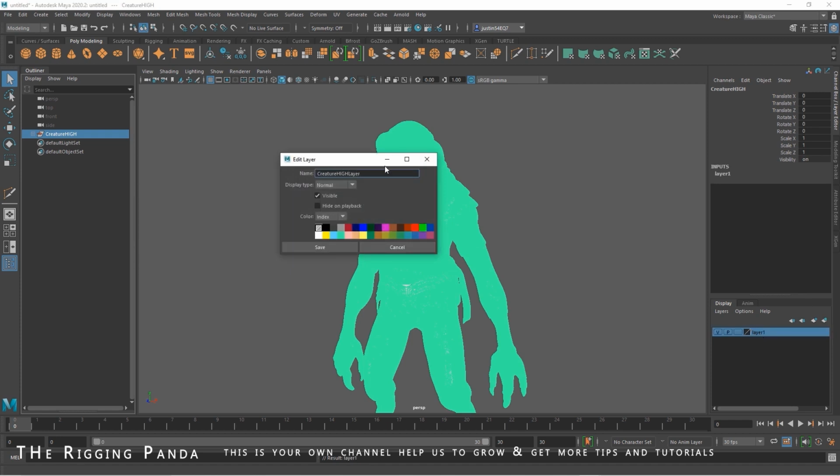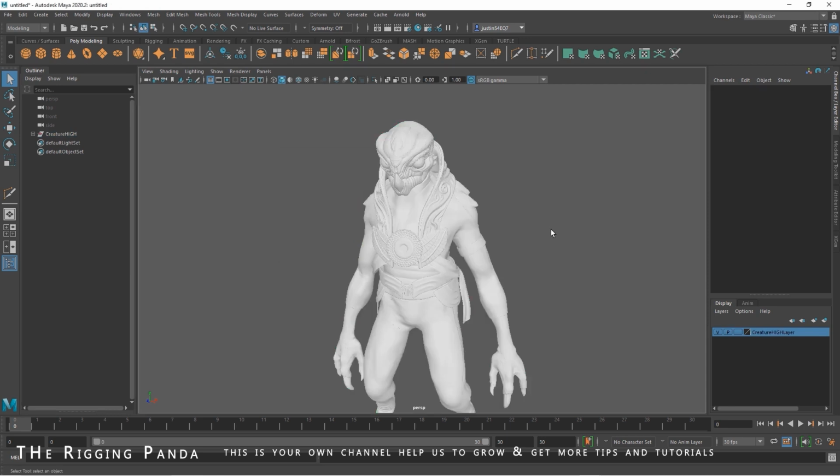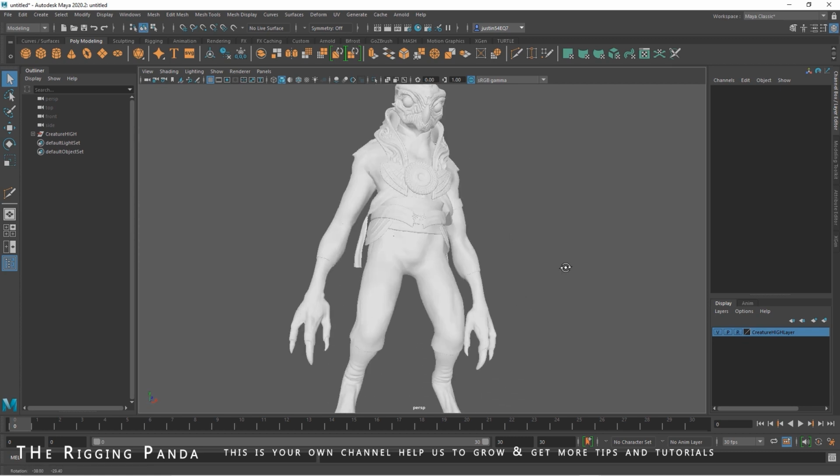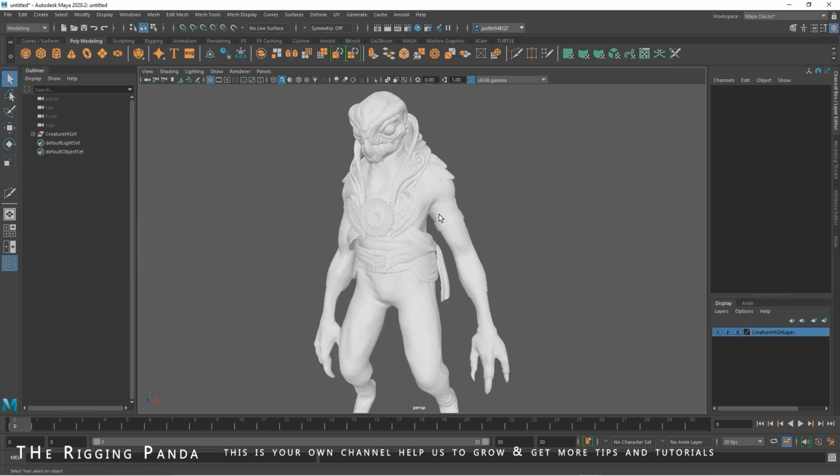And now we can turn this layer so that we can't select the geometry, which is what we want. So I'm just going to change this to a reference. And now it's in our scene. We can see it, but we can't select it. So for right now, this is going to serve as a template to build the rest of our geometry on top of. And so this is going to be our sort of decimated version. And then we'll have a version that's going to contain our actual production geometry.